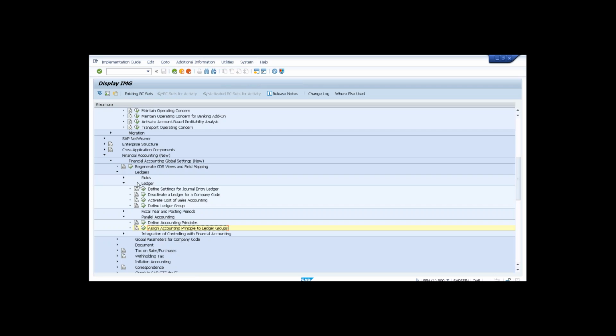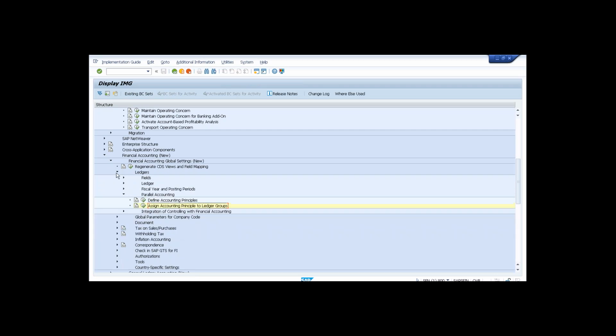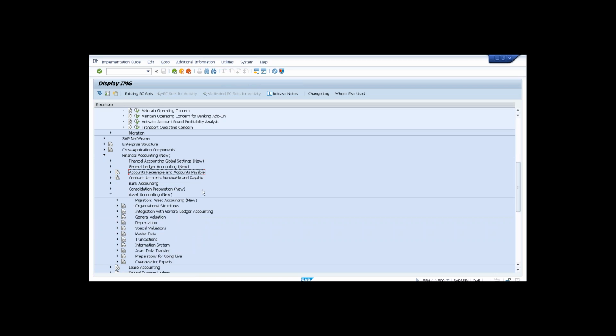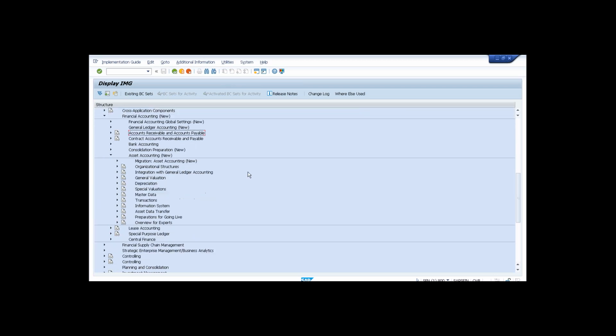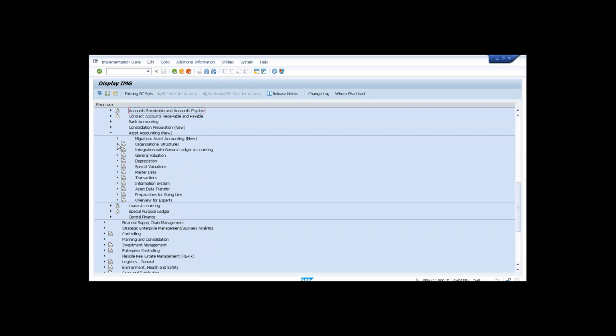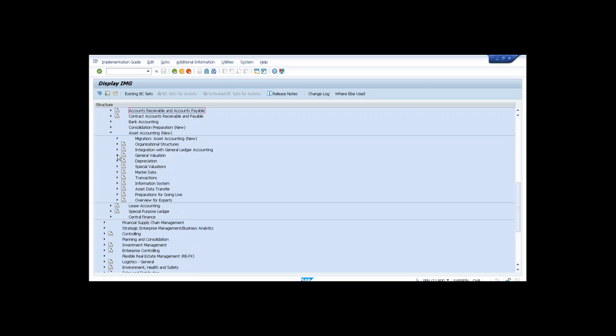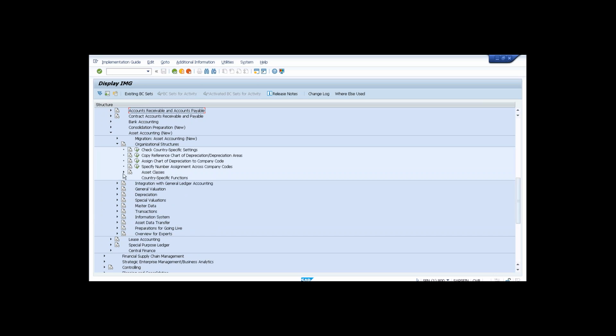So for example, if I have 2 depreciation areas, out of which one is posting in real time and I want to make the second also posting in real time, I need to make sure that it is assigned to my accounting principal, or rather each and every depreciation area has to be assigned to your accounting principal.